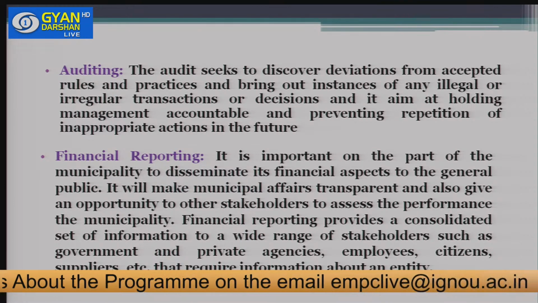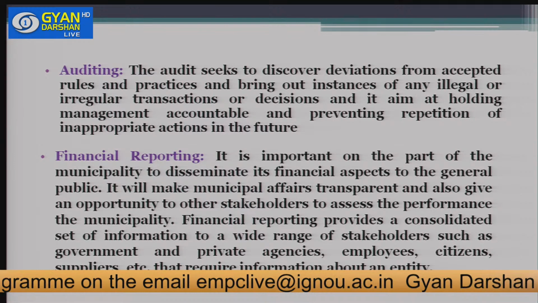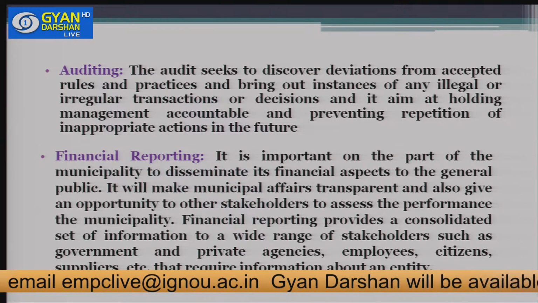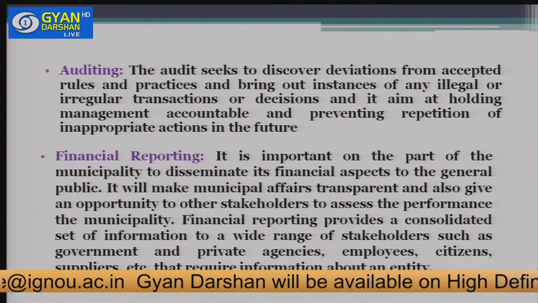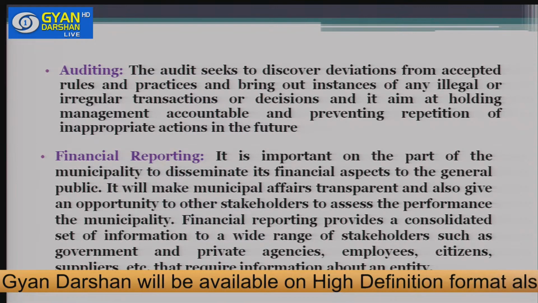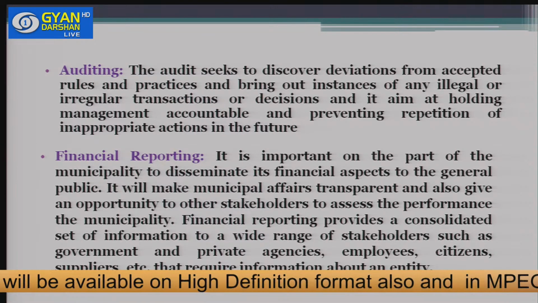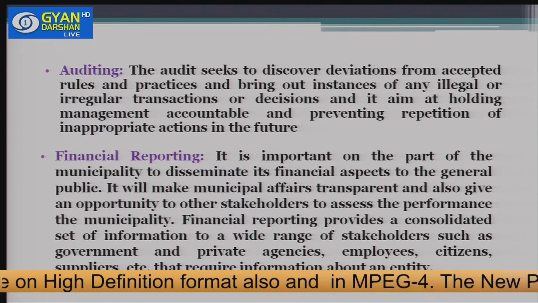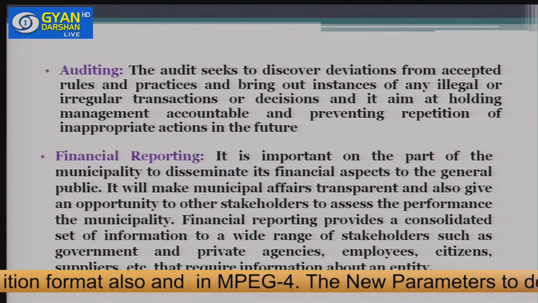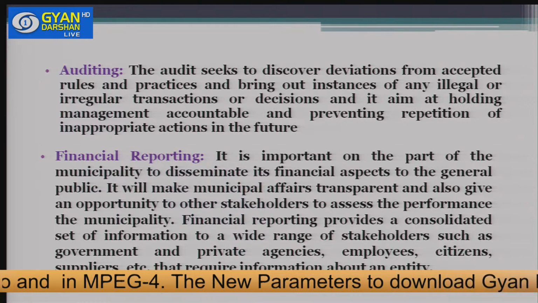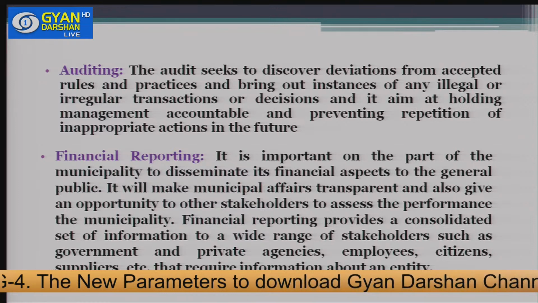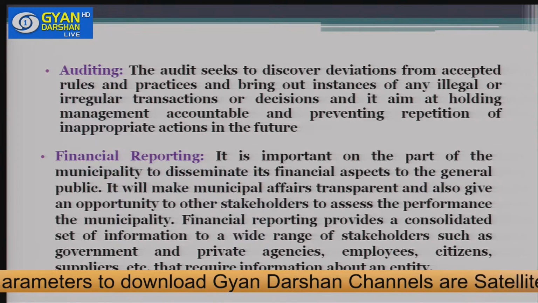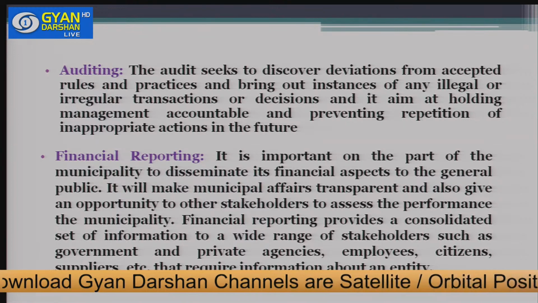So the Ward Sabha has to be asked whether these kinds of activities have been conducted by the municipality or not. Social auditing is very, very important, because most of the time it has not been given due emphasis in the auditing system. Besides financial auditing, which checks whether the money given to the municipal corporation, municipal council or Nagar Panchayat has been properly spent or not, social auditing is equally important.